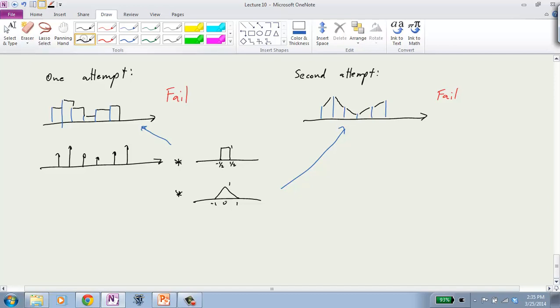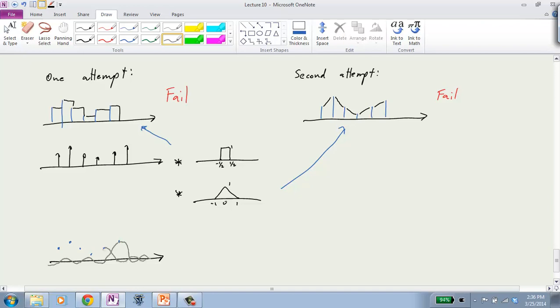If you do graphics, people like splines and all sorts of interpolation approaches, but let me propose another one that we're going to like in this class. That is, we take our samples, and for each sample point, we take a sinc function that has height equal to that sample point. So we replace the samples with a sinc function. We do that for each one.